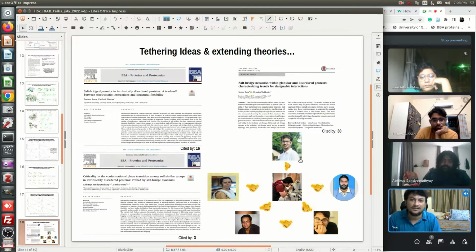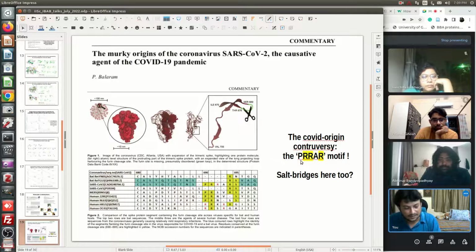Till this point, we had done some three works on this, and we had a nice collaborative group, obviously, starting from Professor Parvati Vishwas, who is in Delhi University, Department of Chemistry, where I spent one year as a postdoc, and then followed it up with other follow-up chapters on the same subject.